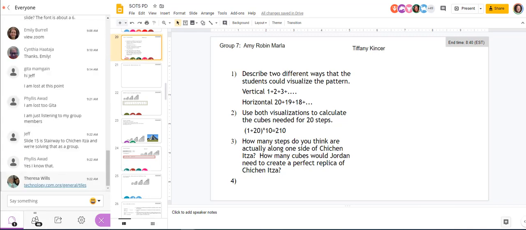Are we supposed to simplify the problem and just make it 1 cube wide? So they started out with 1 cube wide because this is a diorama. She's not trying to make everything look exactly like it, make it a model. And this is the staircase that she's developed. But she's trying to go up 20 steps. And so there might be a way to visualize by drawing every staircase. Maybe you have a way of thinking about the problem where you don't have to draw every single one and you can jump to the 20th.